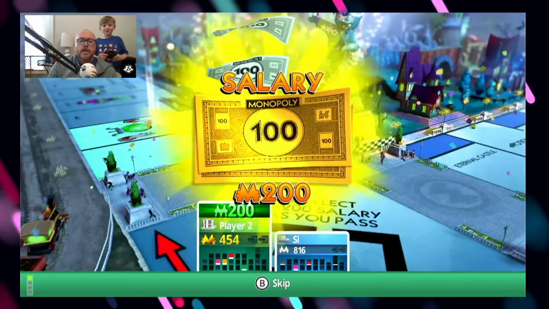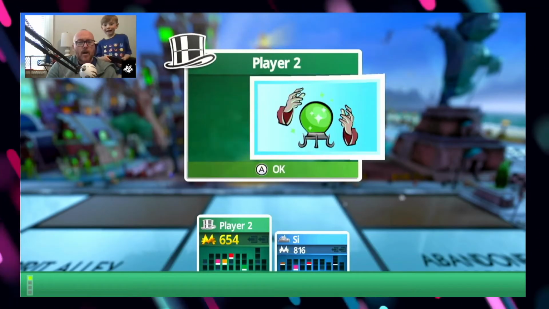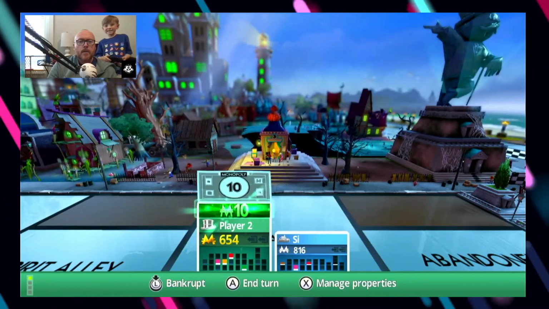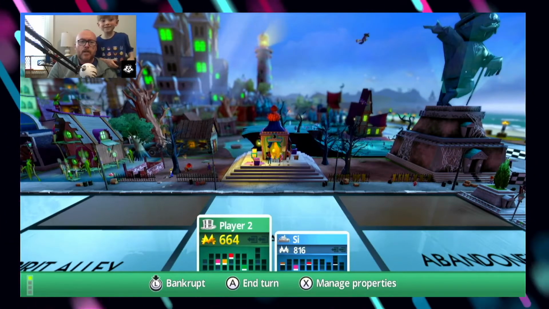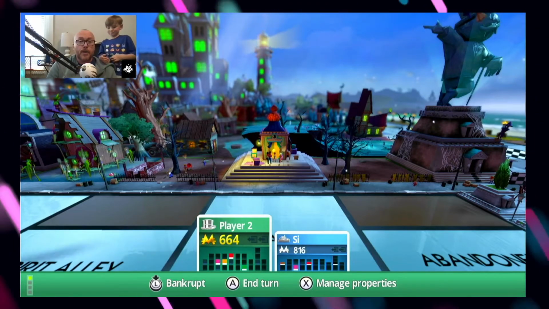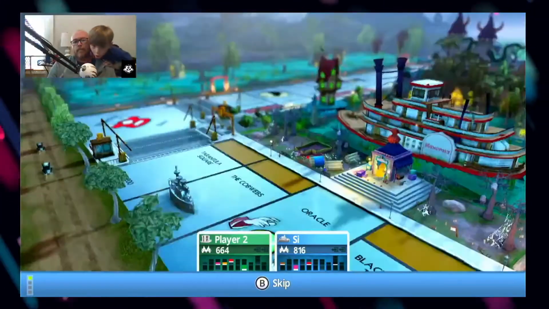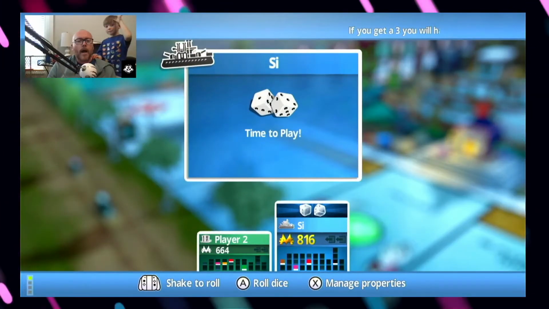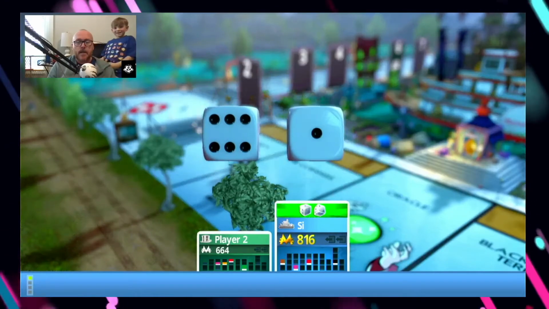So Liam passes go and collects his $200. And then he lands on a draw card for the Mystic. And, oh, I have no idea what that said because he pressed buttons so quickly that nobody... $10. Okay, but you skipped through the card. Nobody knows what you got. All right, so I got $10. Well, we know you got $10, but why did you get $10? I don't know. Exactly. That's what I'm saying.